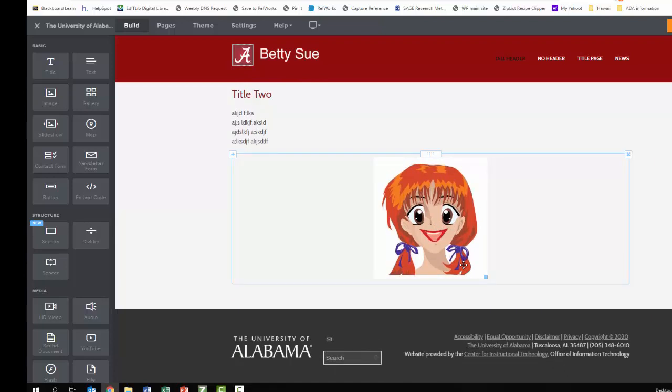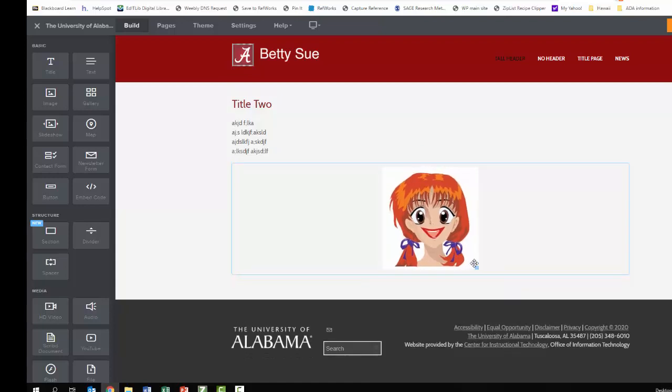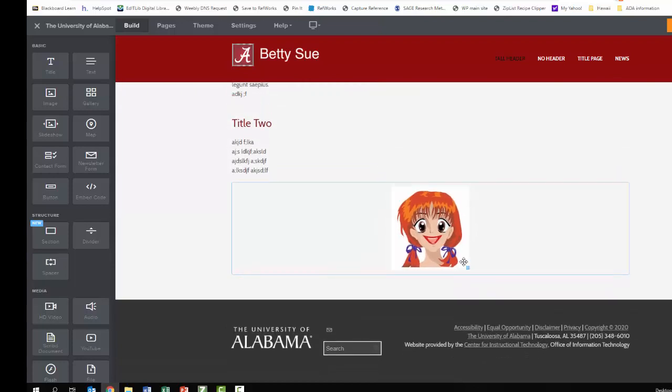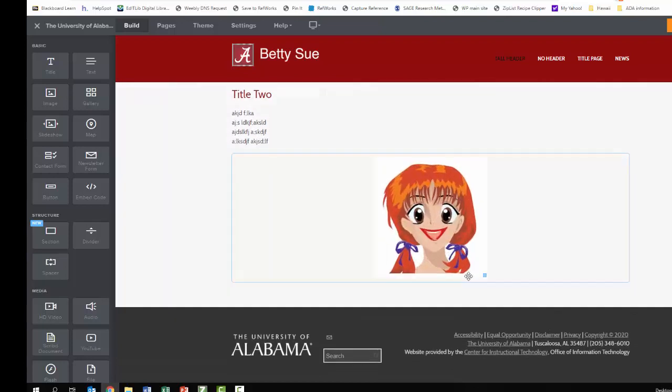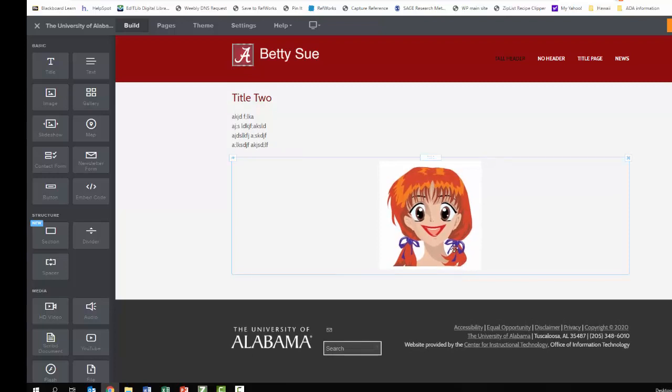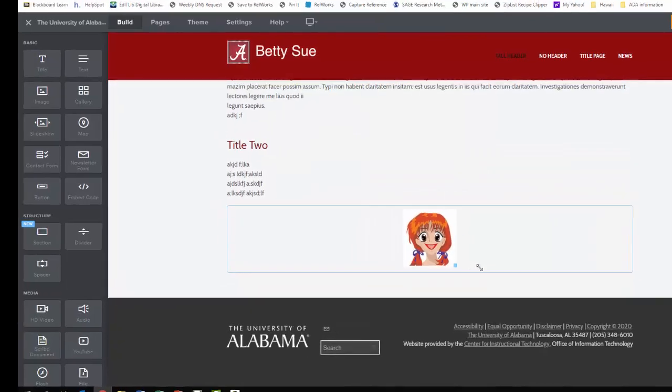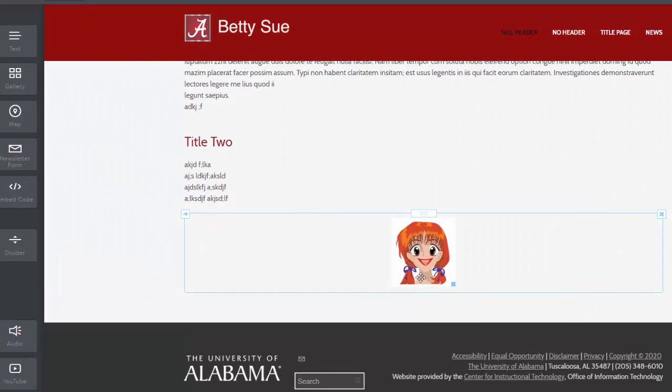Whenever I just hover over the image, you see I have a blue square in the bottom right hand corner. Hovering over that tells me to resize the image, get the double arrowed icon, and I can click and drag that in or out. Kind of jumpy on my particular mouse here. So I can resize it manually like that. I think I was on the very edge of my mouse pad there. Let's try this again. Oh, it's still quite jumpy. It doesn't like to get very small. Okay, so that is my image resized just manually.